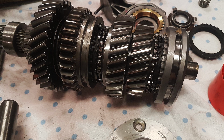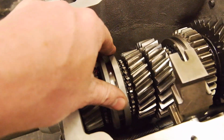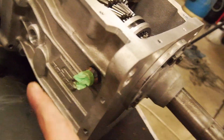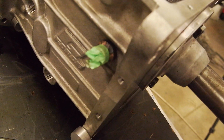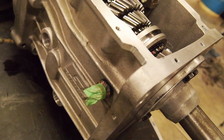And while I was at it, I took the whole main shaft apart, checked all the gears, they seem alright, checked all the synchros, they all seem okay. As I said, thoroughly cleaned it out. One extra little thing is I have tapped an M18 hole in the box. I'll show you guys later when I'm actually putting it back together for good.